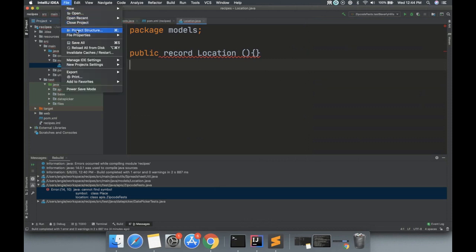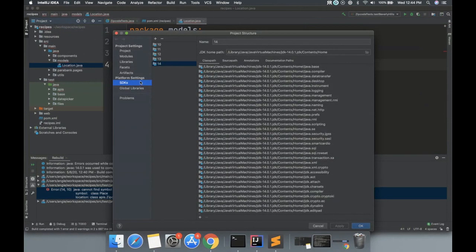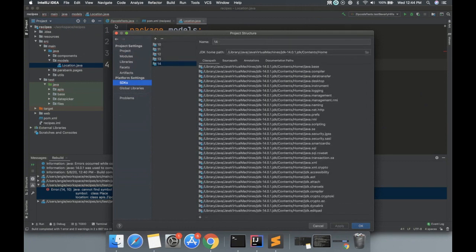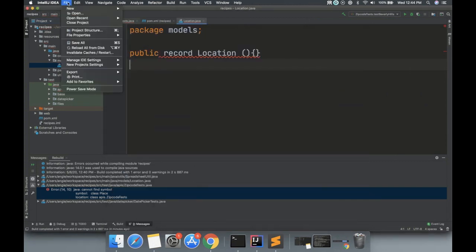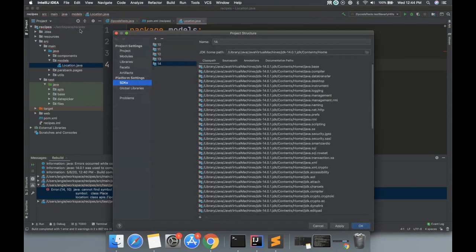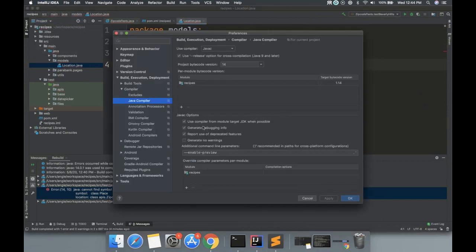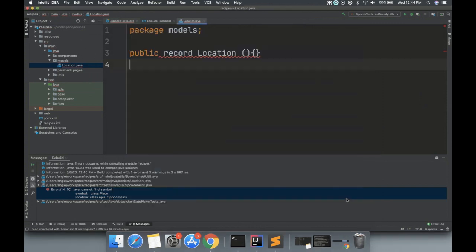And I'm going to check this one more time. See, there's too many places I have to go to. Preferences. Okay, yeah, I got that. All right, so let's just restart.